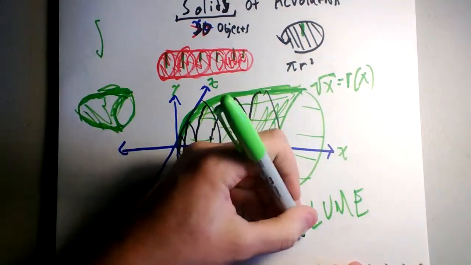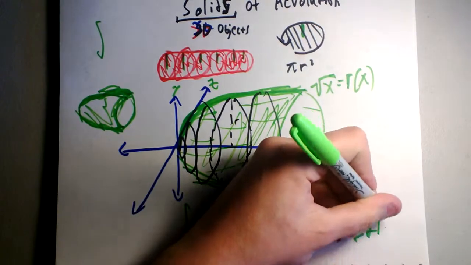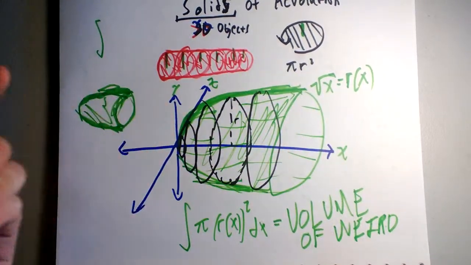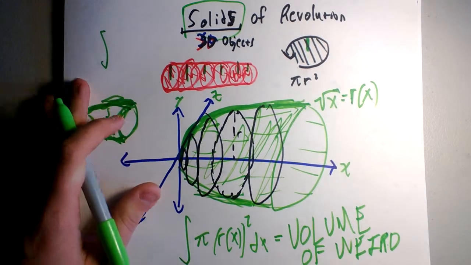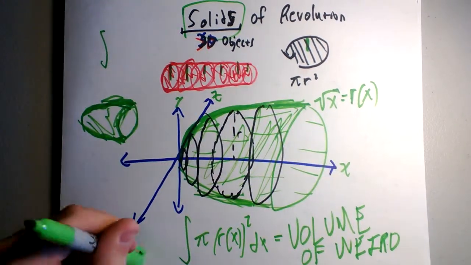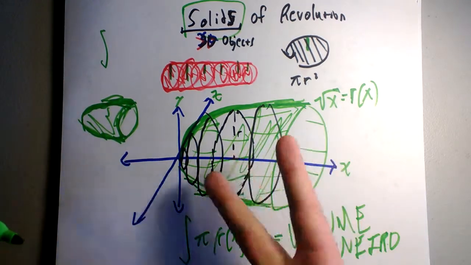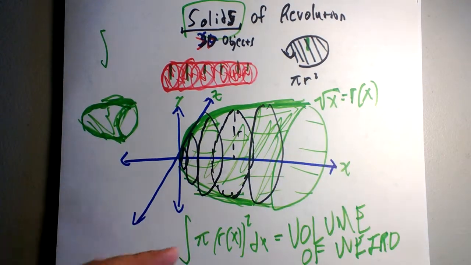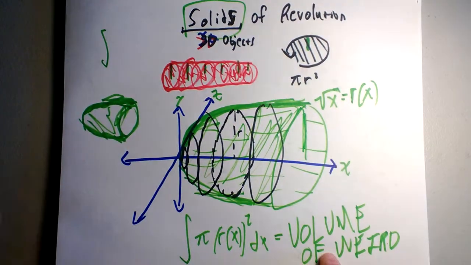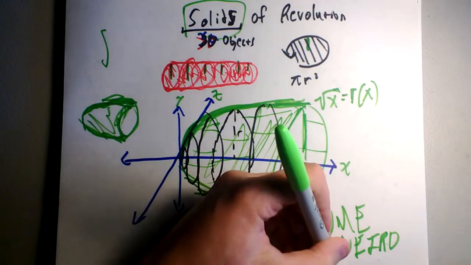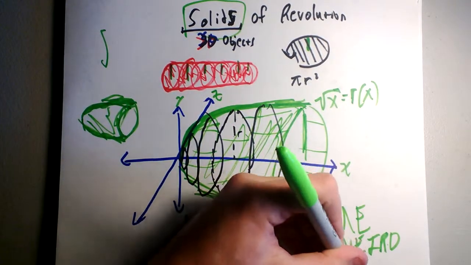So volume of, let's call it, weird shape. There's probably a name for this, like paraboloid or something like that. Or we could just call it solid of revolution. I would literally call this a revolutionary concept. A, to make a pun, and B, because it literally is pretty cool, and I would say revolutionary. So volume of weird shape, 3D object.